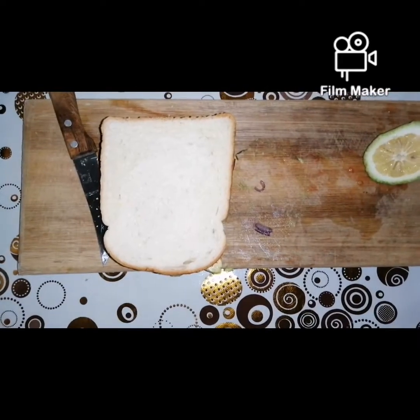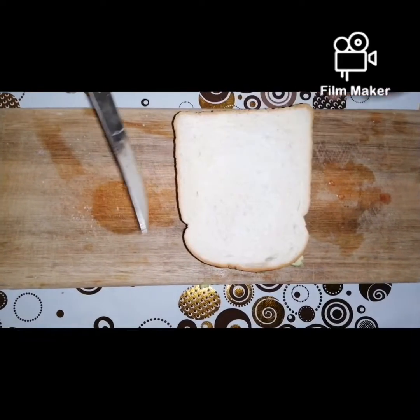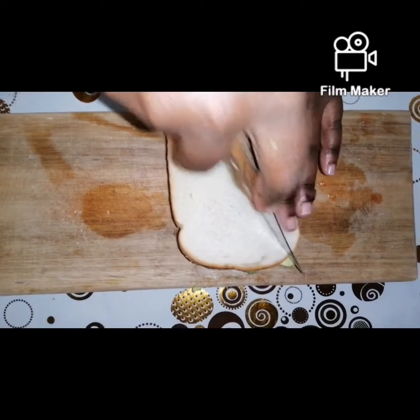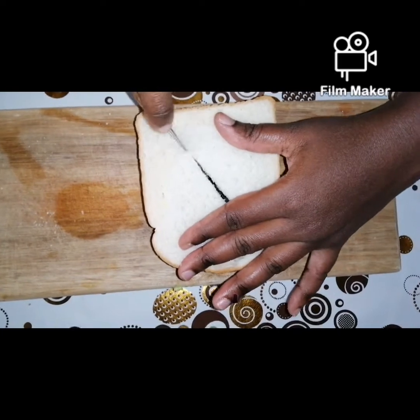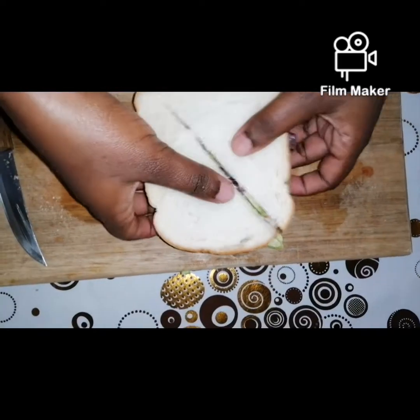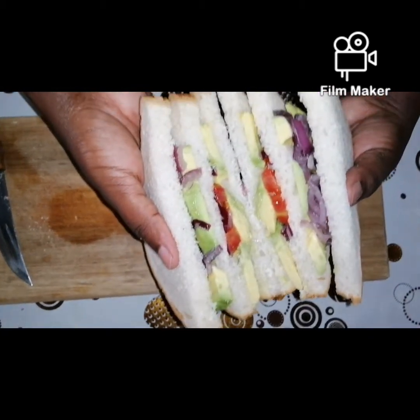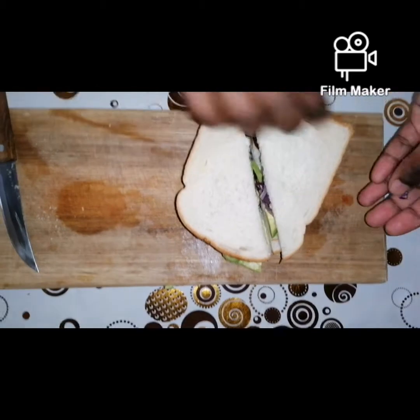So the last one, the last step now. Before we go to our last step, let's just slice it down. Using a sharp knife, you cut it into half. Look at that. Wow. So we go to our last step.